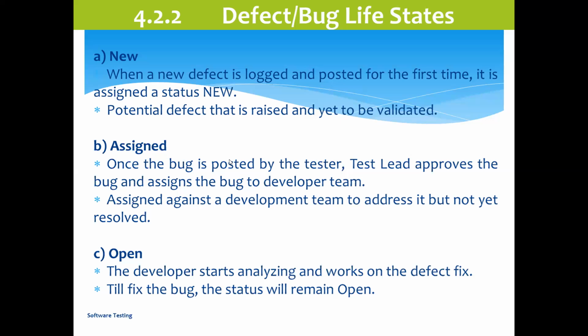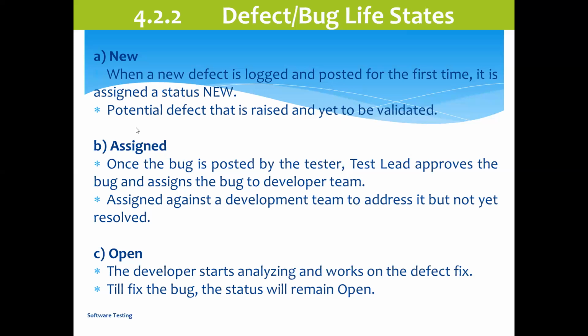So once that new status is there, it means nobody is assigned and that is a new bug. Now it is assigned to one developer, that is Rakesh, suppose. So after assigning that to development, this status or state, you can call it a state or a status, anything is fine, will be changed to assigned. Now the status name is assigned.